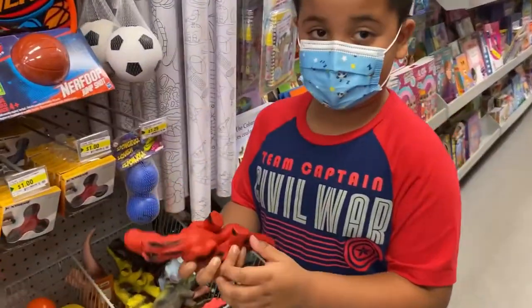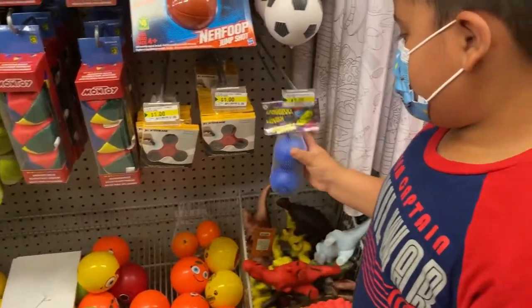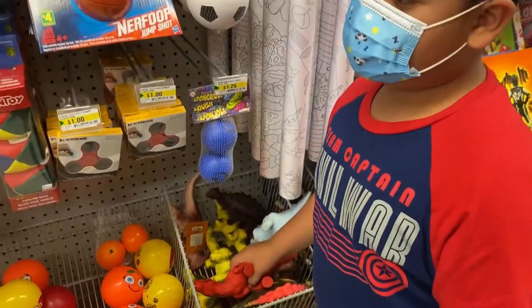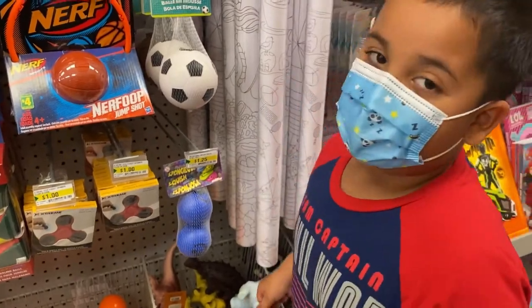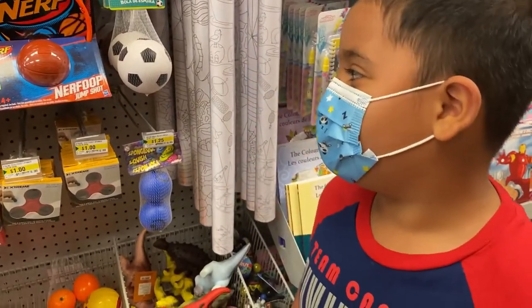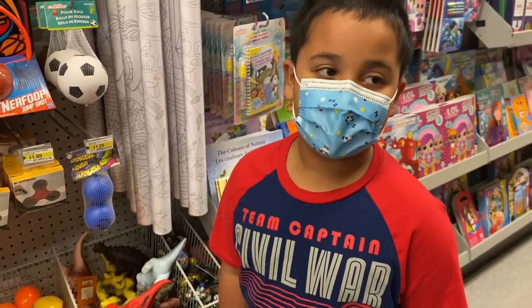So last time we came to Dollarama there was a lockdown, so all the toy aisle was closed. And Marcus here picked a toy and we weren't able to scan it. So now he came back to Dollarama. We're supposed to get bubbles, but he's looking for his toy and he can't find it. Don't worry, buddy. We're gonna look for it, okay? Yeah, I just wanted a whole figure because I never had one before. Okay, we're gonna look for it right now, okay?